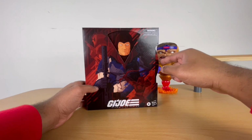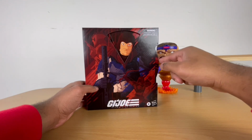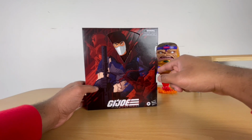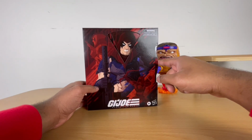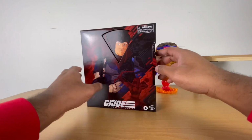Storm Shadow. Old guy. I don't know who that is. Snake Eyes. Zartan. Zartan getting ready to kill somebody. Sweet old man. Surprise. Storm Shadow. Sweet old man. Storm Shadow. Snake Eyes, Storm Shadow, Zartan. It was me all along. Okay.